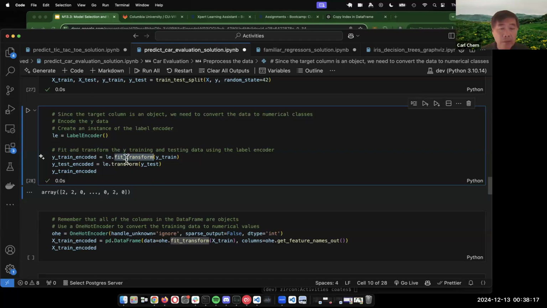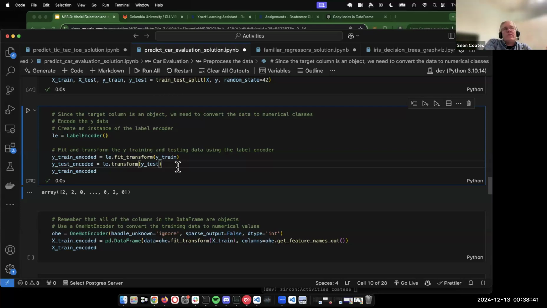I just don't want you to blur over this and think that this function and this function are the same. They're different. Before we did the fit and then the transform, but we always did just the transform on the Y test when we encoded it, and there's no fitting on the Y test, right?